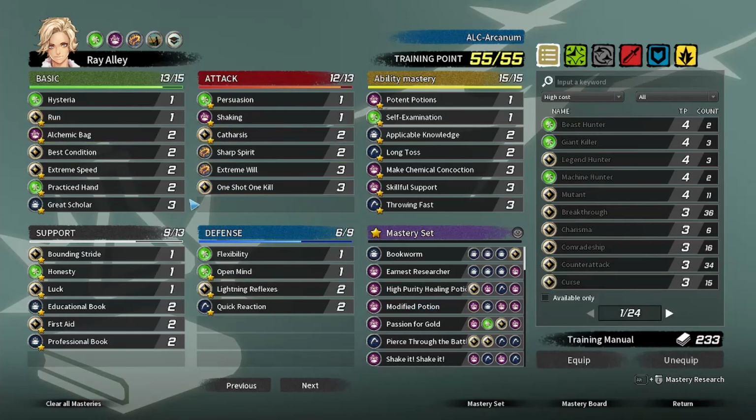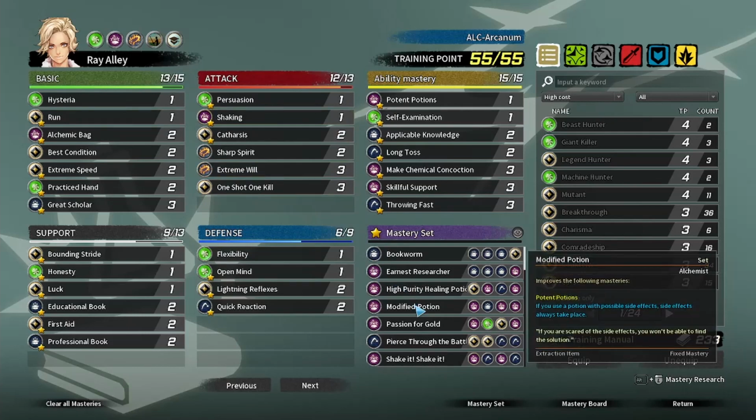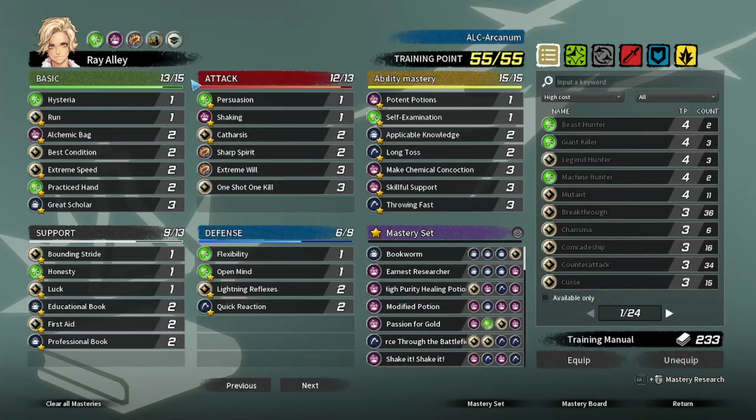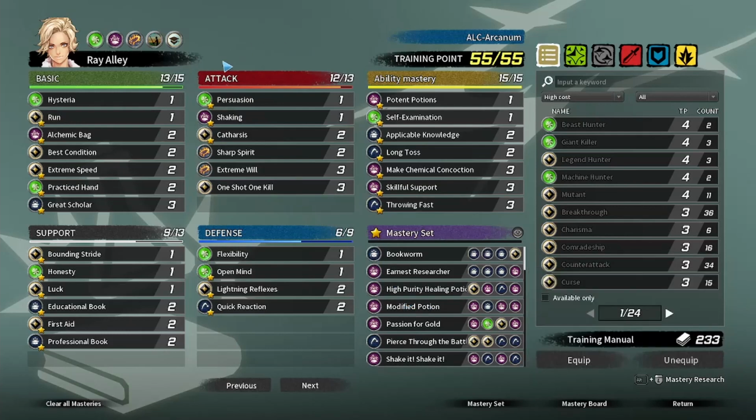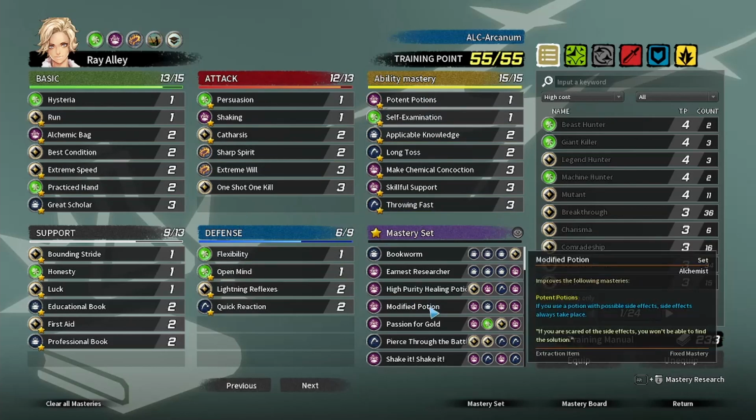So, you could go primarily DPS and then modified potion and just stick with those two. Or you could go fully healing and then modified potion and be able to spread everything out in a more focused manner as opposed to going through all three like I have here. But honestly, this board does do really well.